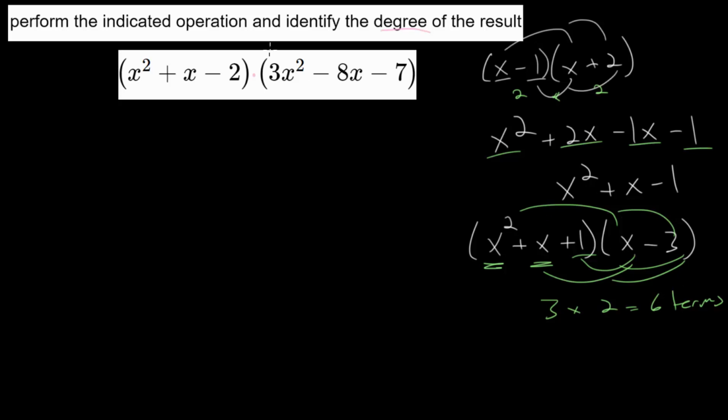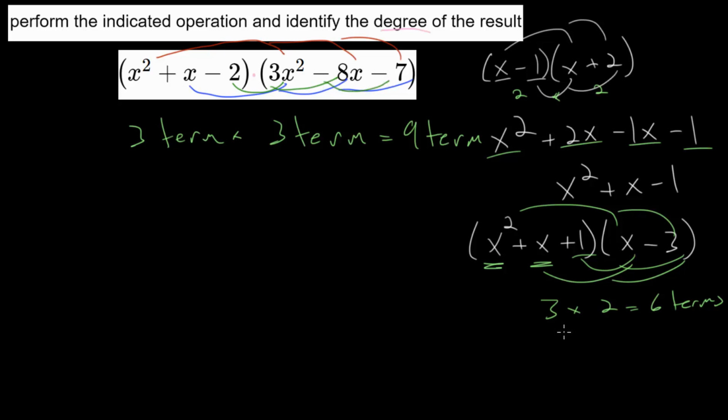The only difference between this one here and this one here is that now we have a 3-term expression multiplied by a 3-term expression. And you might be able to guess that when multiplying these together, we will get a 9-term product. So when multiplying these together, we will use distribution. The x squared will go to all 3 of them. Then the x will go to all 3 of them in the second expression. And lastly, the negative 2 will go to all 3 of them. So let's work through those individually.